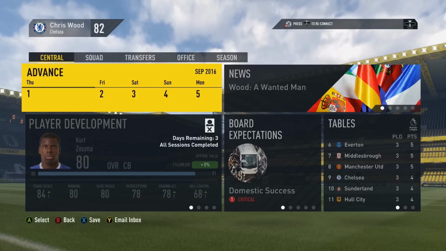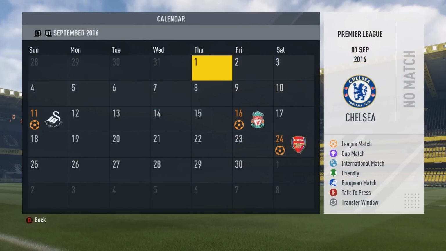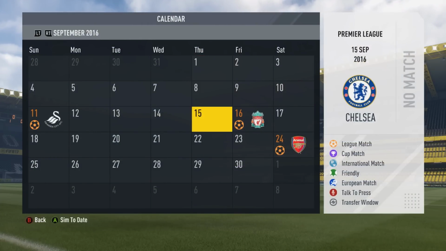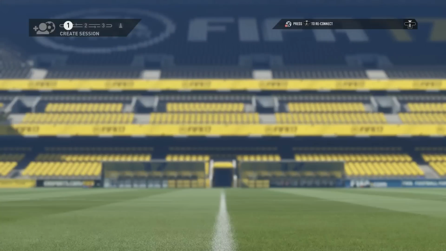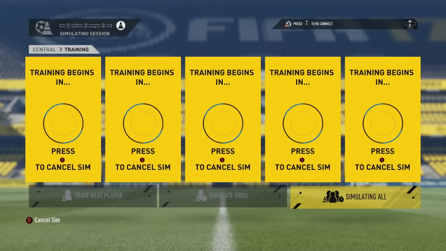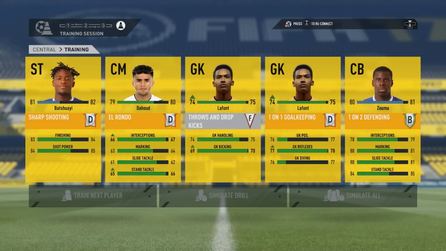Hey guys, welcome to episode 4 of this career mode preview of FIFA 17. As you can see, we have 3 games in the month of September. We are now out of the transfer window, and as we mentioned earlier on in the series, the plan is to play 2 games per month and simulate the rest. As you could probably tell from that particular schedule, we're going to simulate the Swansea game and play Liverpool and Arsenal, considering they are the 2 larger sides that we face this month.